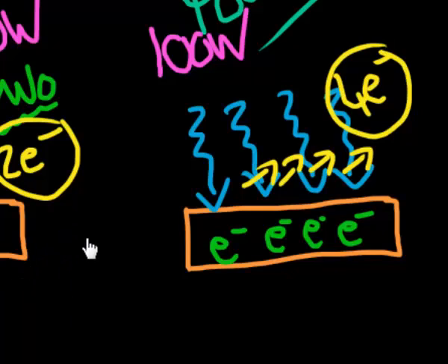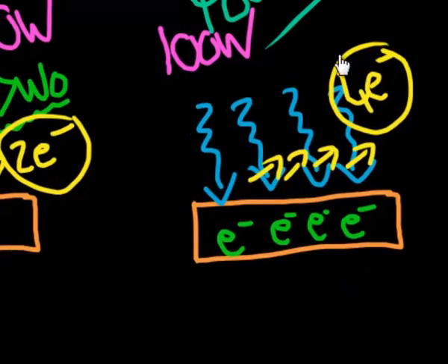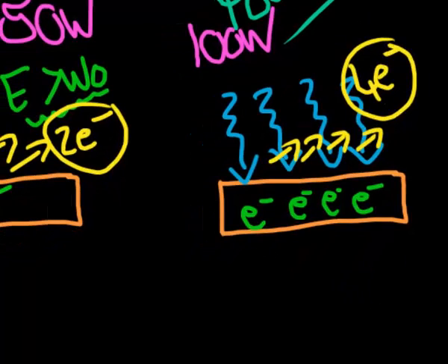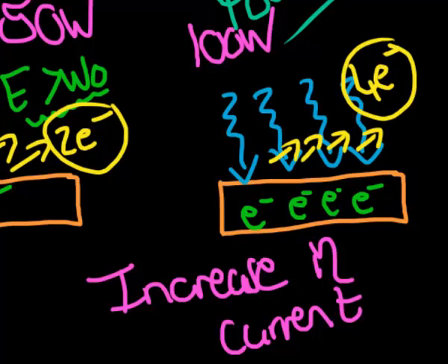Now electrons are seen as charges that will run around in a circuit. So if I'm going to have a higher amount of electrons, it means an increase in the current. So that means if I increase the intensity, I'll have an increase in the current, seeing that more electrons will be emitted. Do take note though, that these electrons emitted will still have the same energy as originally.